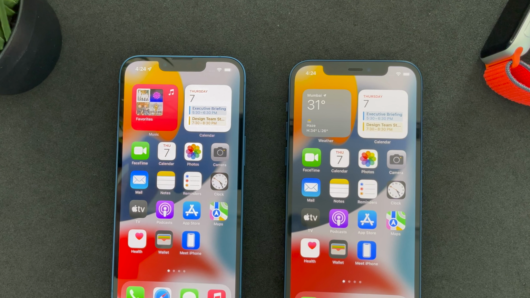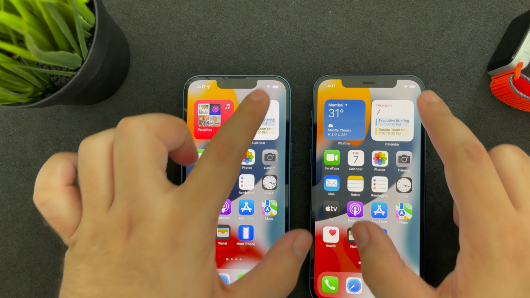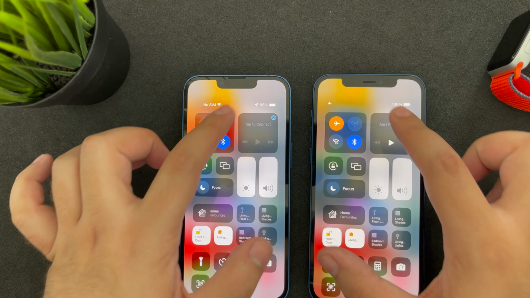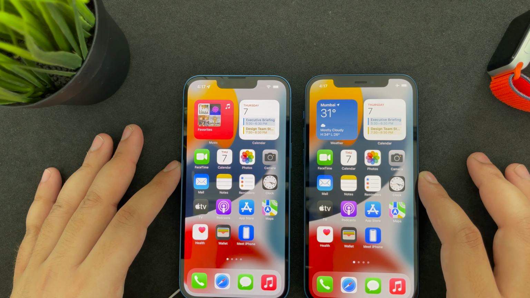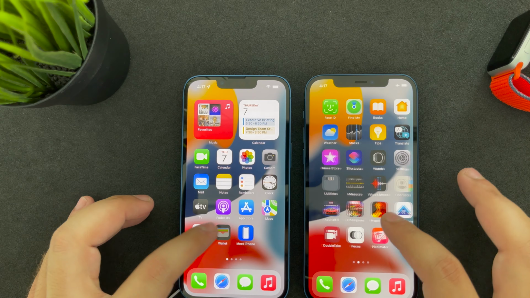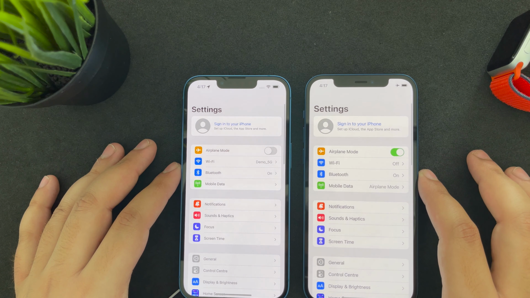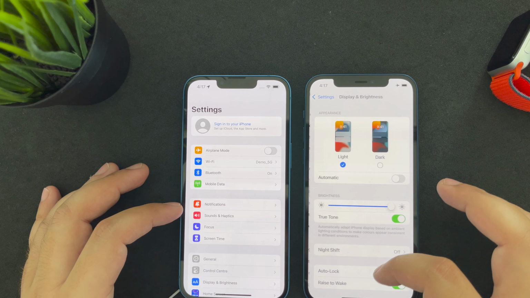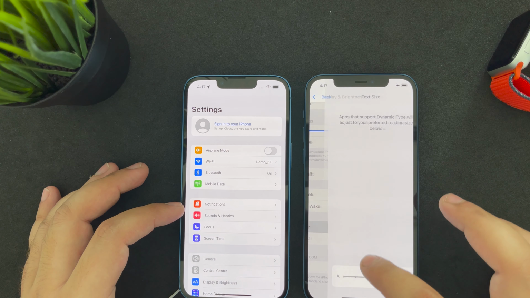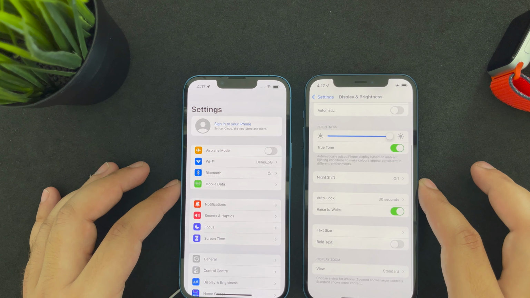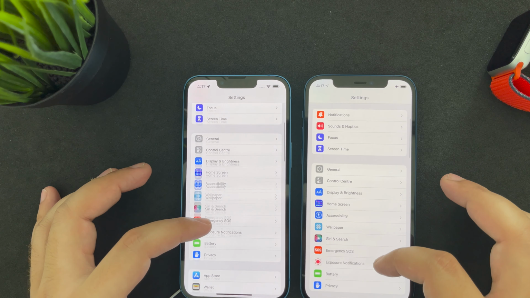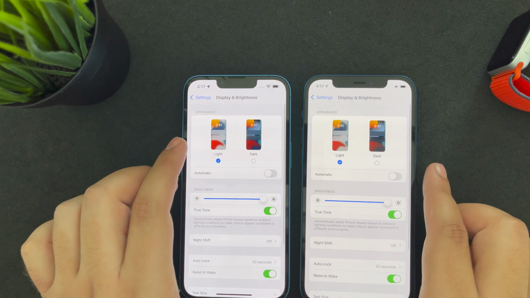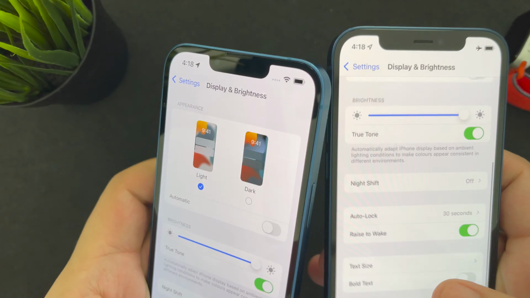Apart from that, let's move on to the display now. The display is pretty much the same which you got on the iPhone 12. So you have a 6.1 inch Super XDR OLED display at 60 Hz, so it is not 120 Hz. The ProMotion display or the 120 Hz display is only there on the Pro versions, that is the iPhone 13 Pro and the 13 Pro Max.